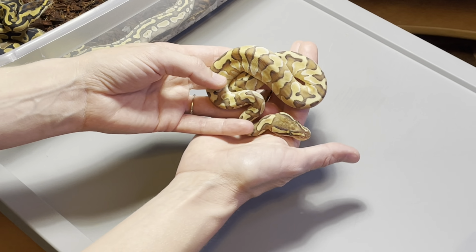So we got these two little males here that are just wild as can be. Please don't stress yourself out, little lady. I really want you to just chill. These boys have quite the wonky pattern. This boy here is a little bit more exaggerated, and he's got a really nice belly going on too with a lovely set of pied tracks there.